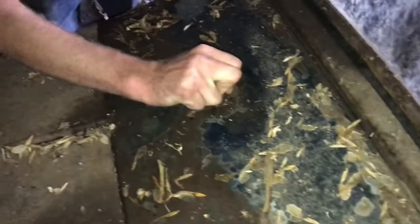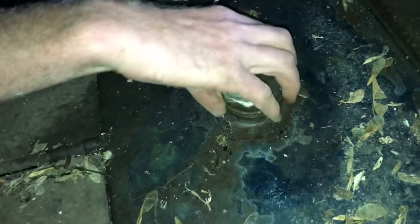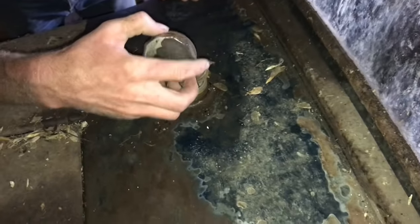Way before my time. That's a gas cap. I'm assuming that's the gas cap. I mean, the rad cap's there, so it can't be that. It's still got gas in it? Oh, probably. Think we can get it going? Probably a raccoon in it. You know what? That's actually got paint on it there. It's actually got black paint. You won't even have to paint it. That's pretty good, though.